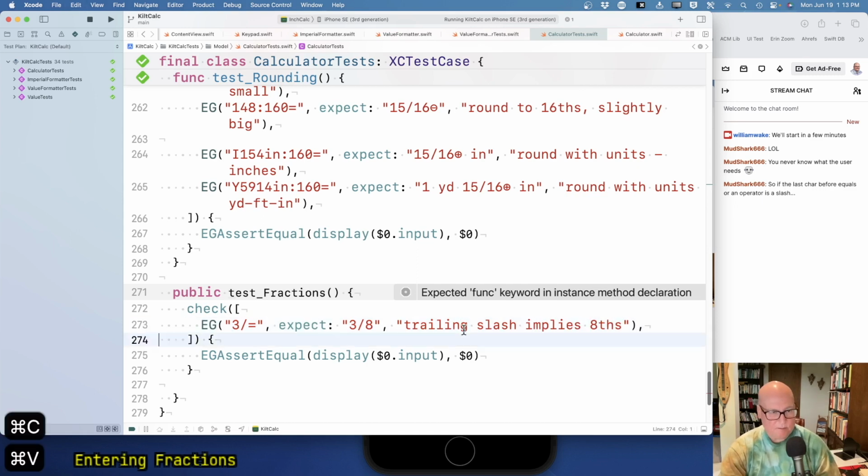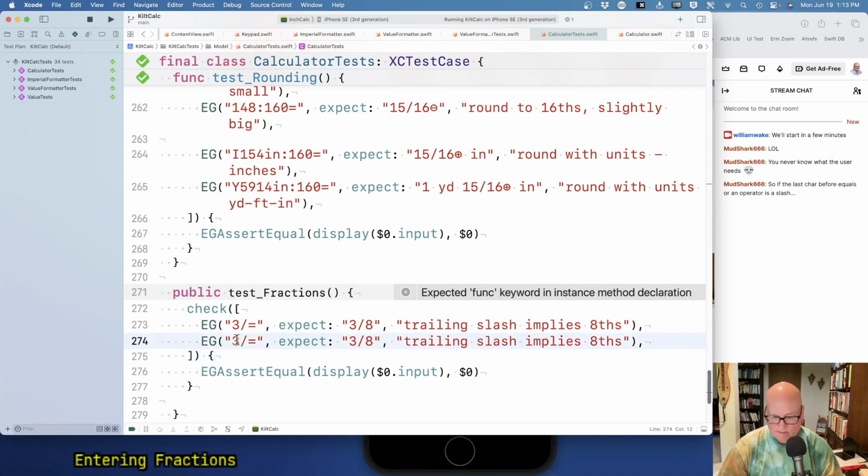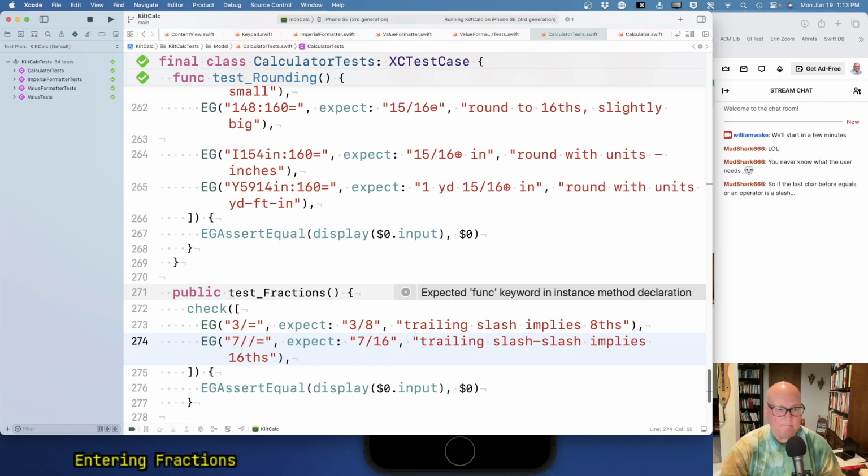And if you do 7 slash slash, that's 7/16. Okay.